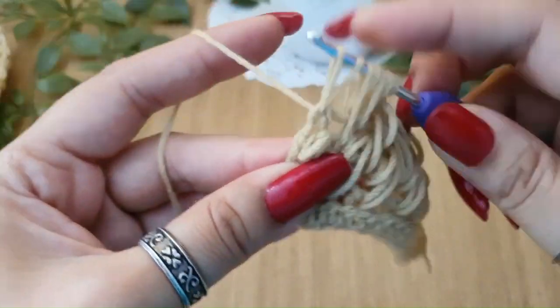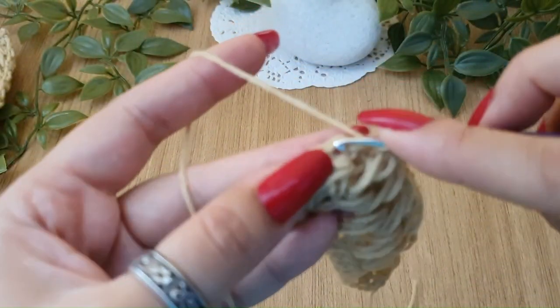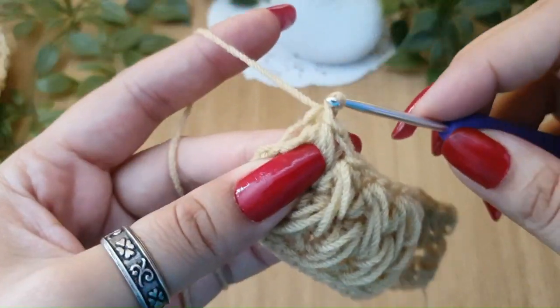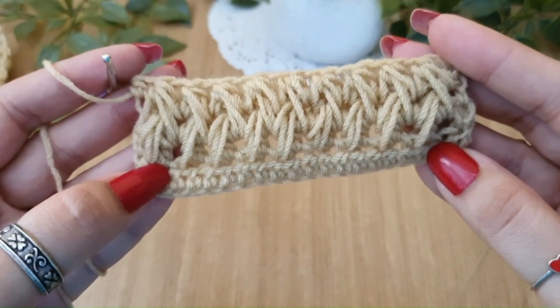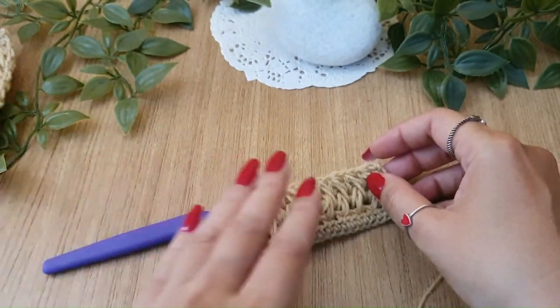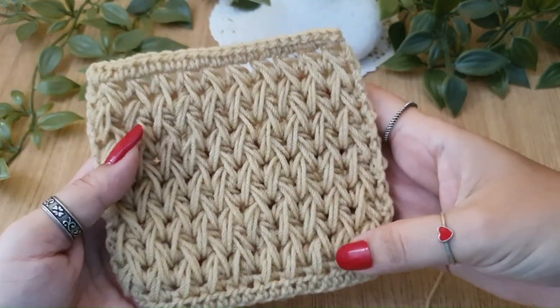So this is the last feather stitch. Do a chain one. Now do a half double crochet in the turning chain. We'll always end the row with a half double crochet. So there you go, we are done with row 4. Now just keep on repeating this row again and again till you get the total height for the project that you are making. So here is the complete swatch.